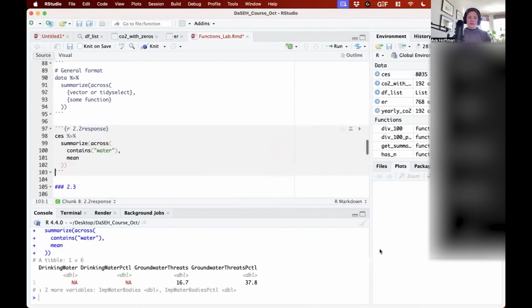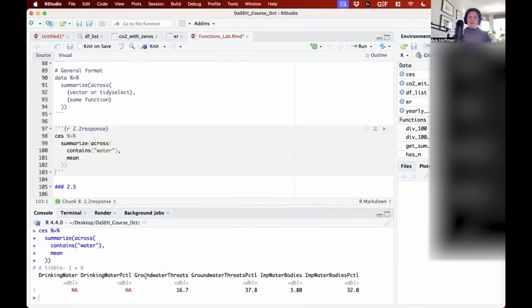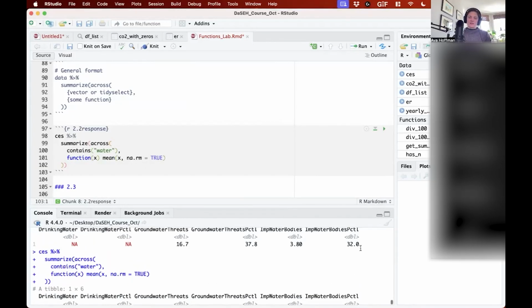All right, so I've got like 6 variables. Let's try again, see if they'll all fit on here. Yeah. All right, so a couple of these look great. They're not missing any data, but some of these are. So let's convert this over to an anonymous function, or function on the fly. So we could do function of X, whatever column is in question, and we'll take the mean of that column with X as a stand-in, dropping any missing values. All right, great. So you'll notice the ones that weren't missing any data, they are the same.